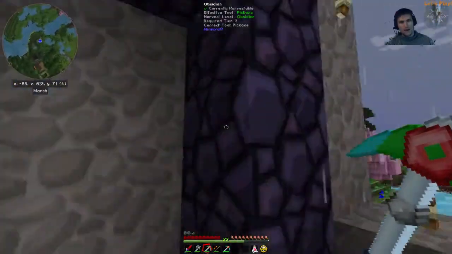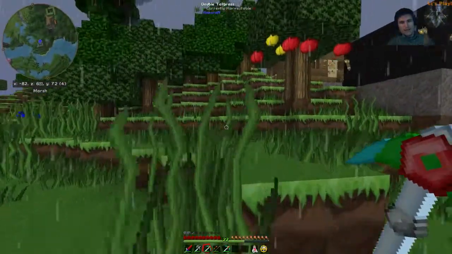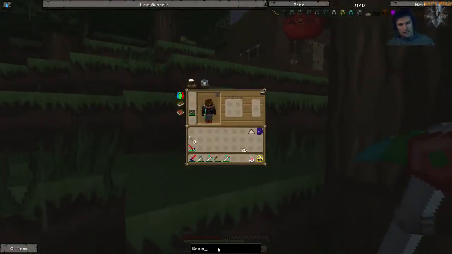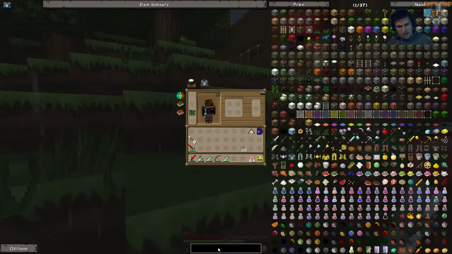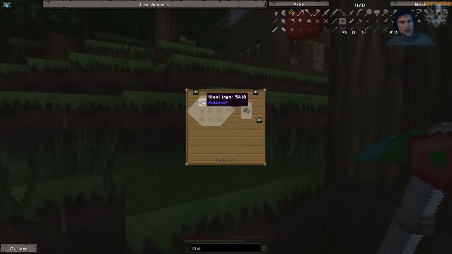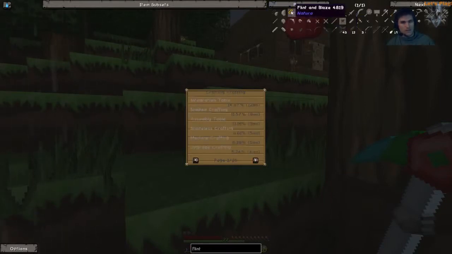So, all I need now is a flint and steel to light this puppy, and I'll be away into the nether. Unfortunately, flint and steels are not that easy to make. No, you actually need a steel ingot and some flint. You know, with it being called a flint and steel, you would think such a thing.